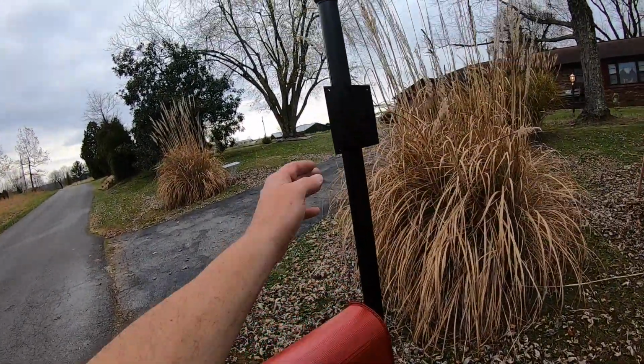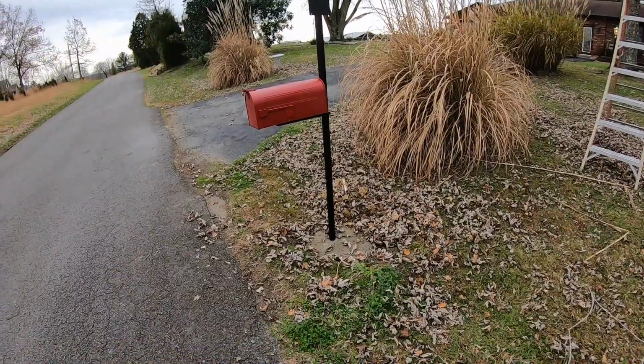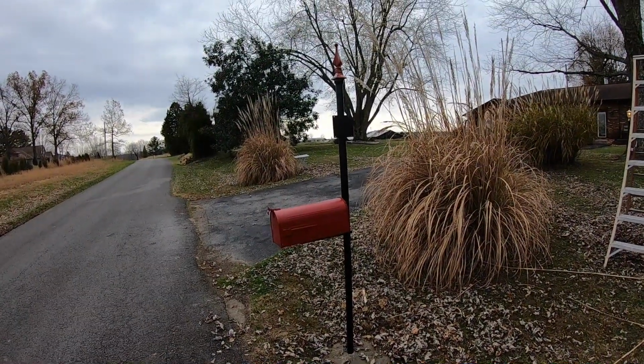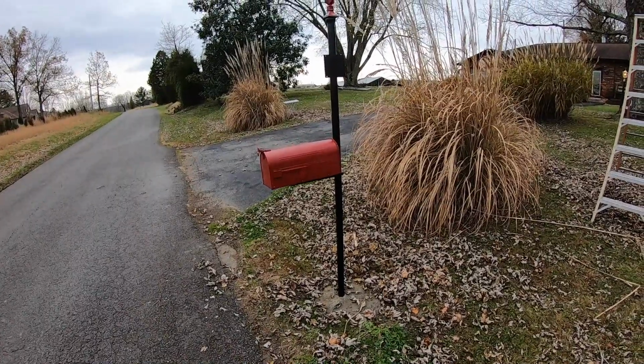I don't know what Bible verse I'm going to put there. And I'm going to have to put my house number on there. So, anyway, that's it. Looks pretty good to me. I love it.